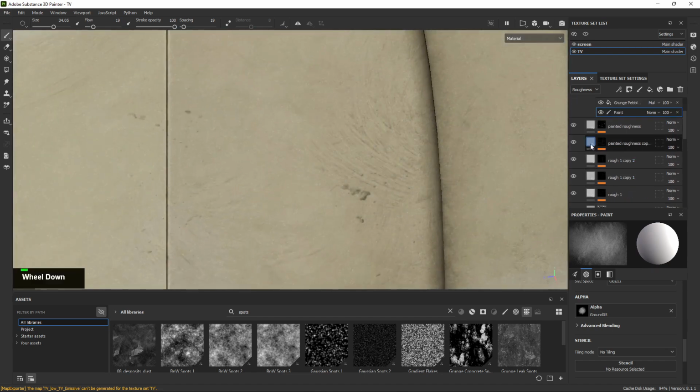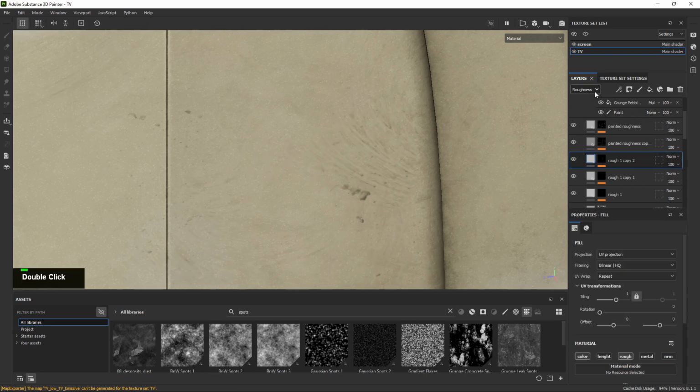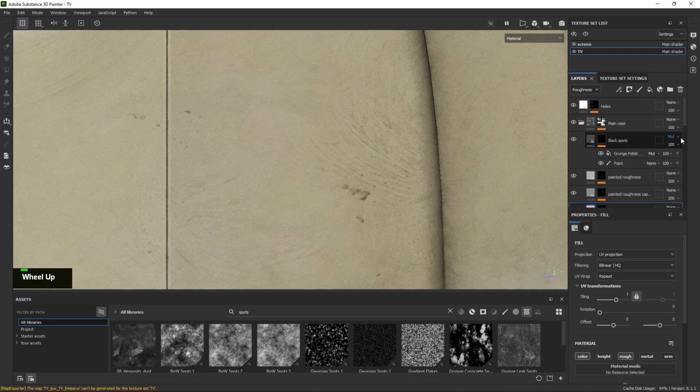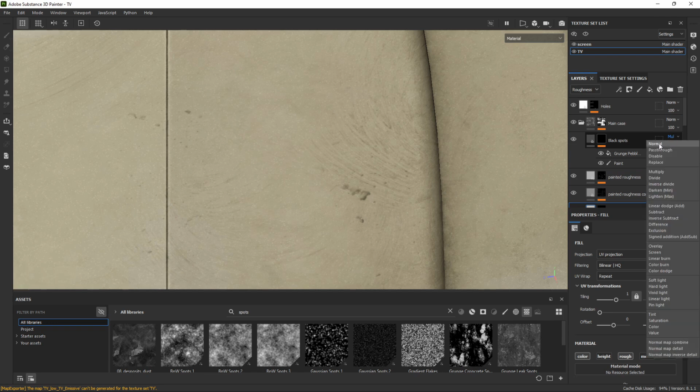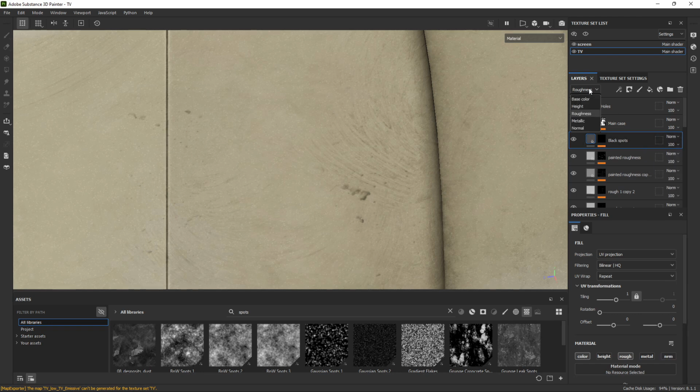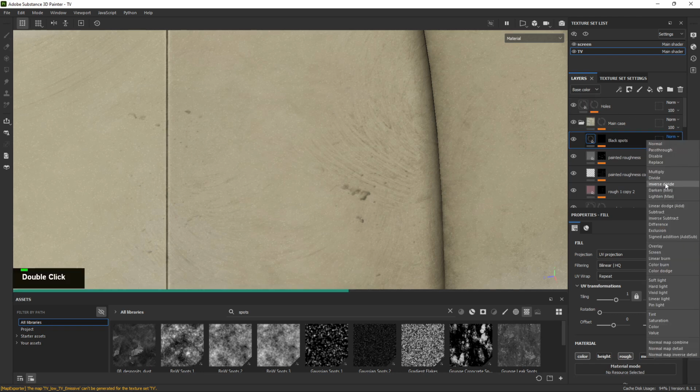I think the white is throwing me off. Which one was it? Was it this? Yeah, I think for the color, I'm just gonna... Whoa. For this, I put the roughness on multiply. I want it to be the base color. The base color will be multiply.